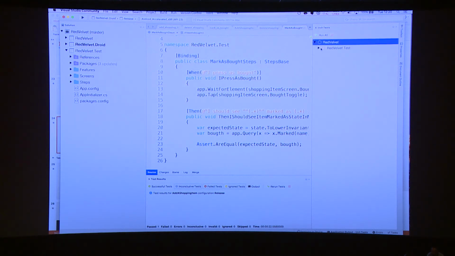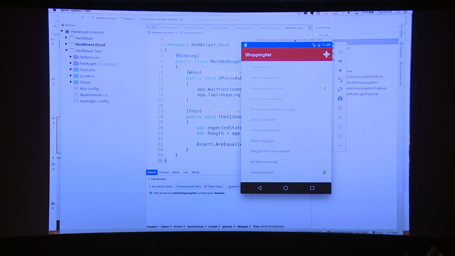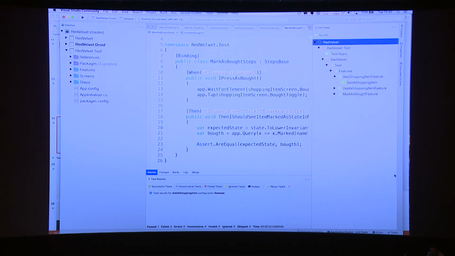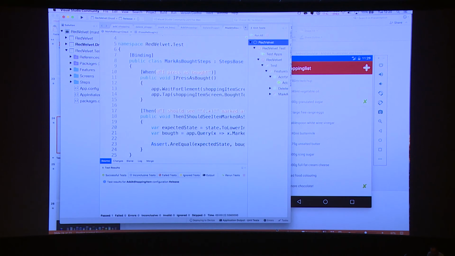I've run it before, so that's why we already have the colors of the execution. Over here we see the red velvet test features, and these are actually the features that I've written down inside of our feature file. Inside of our add shopping item feature, we had one item, add a shopping item. So I'll just run that, and you'll see how this test works.